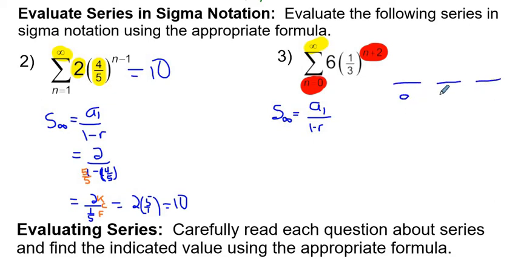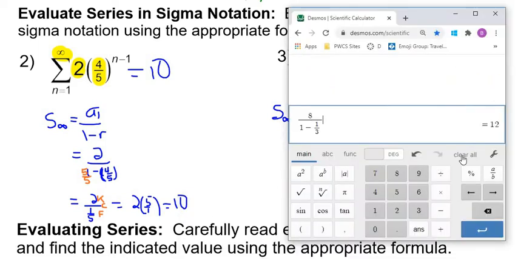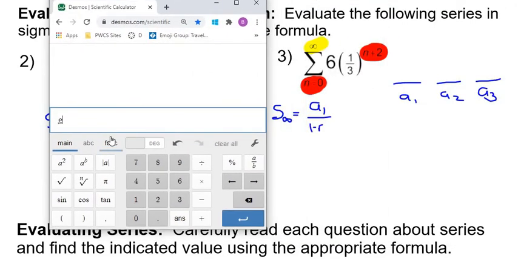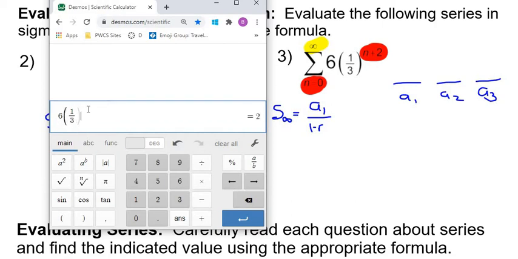I'm going to find A1, A2, and A3 using this formula. You may, of course, use a calculator if you need to. So what we'll do is type in 6, and then 1/3, and then raise that to the 1 plus 2, so you can see exactly what you're getting. Just make sure it's an exponent, because right now it's not. And so that comes out to 2/9, just like the previous one we had.